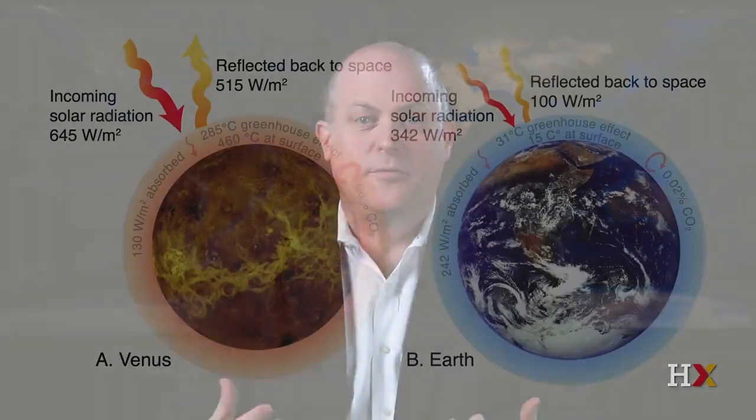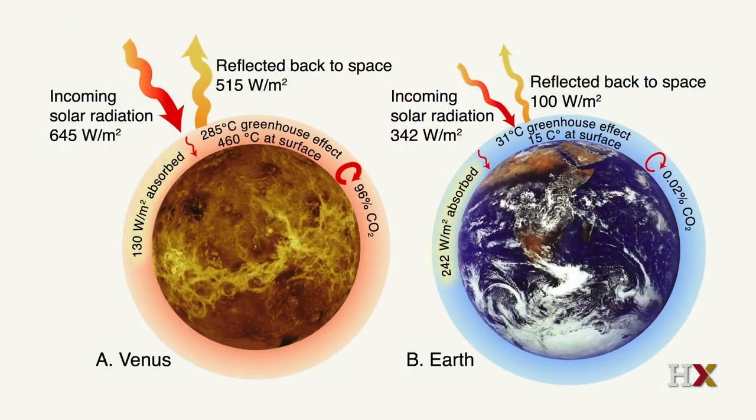What that means is that if the Earth and Venus had the same atmosphere, Venus would actually be colder than the Earth, even though it's closer to the sun, because the amount of solar radiation that's actually absorbed at the planetary surface is much smaller than on Earth. And therefore, if it had no greenhouse gases in the atmosphere, or the same amount as the Earth, it would be substantially colder.